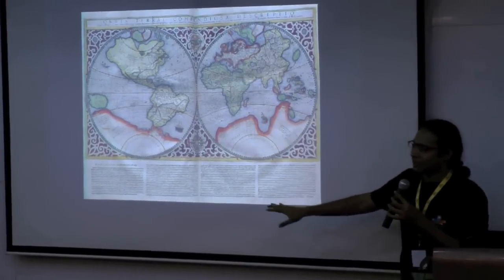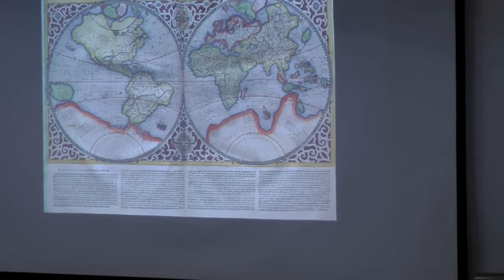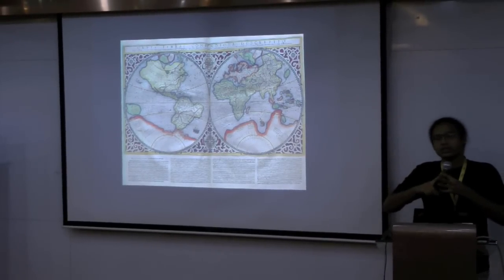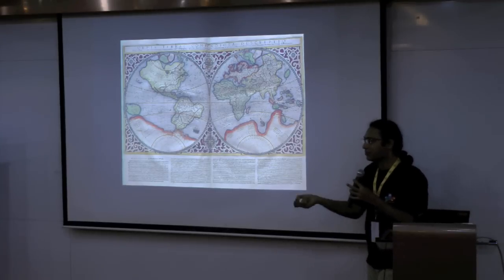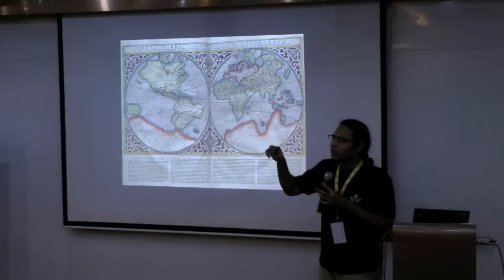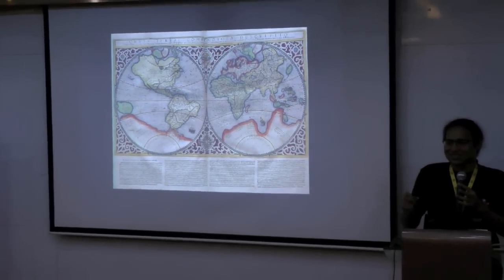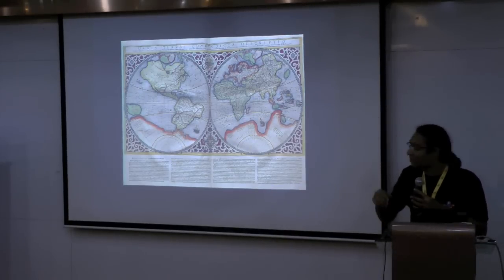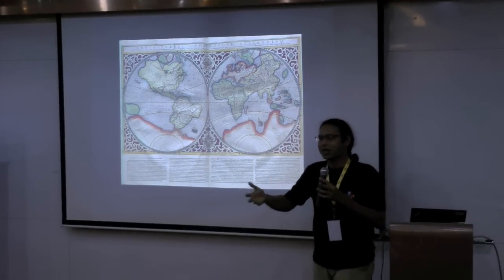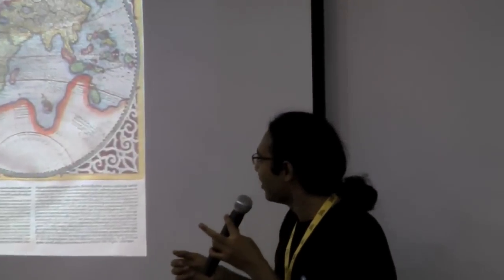This is the first atlas, created by the Dutch cartographer Mercator. I'm sure some of you are aware of the Mercator projection. The Mercator projection comes from this Dutch cartographer. This is the first time anybody is organizing the surface space of Earth using a 2D perpendicular axis system. This is central for naval navigation — you need an axis system that allows you to do trigonometric calculations on the map as you set the course for a ship. As you know from Columbus's experience, it was quite something if you did not know where you were going at sea. Mercator coined the word 'atlas', saying this is my collection of maps, called an atlas because it carries the weight of the knowledge of the world.